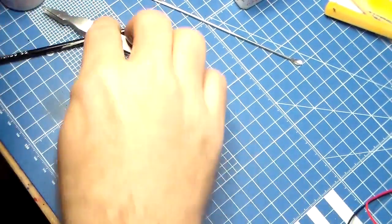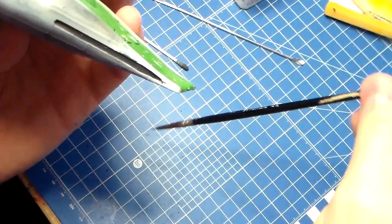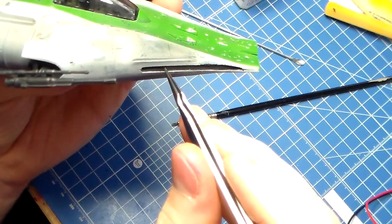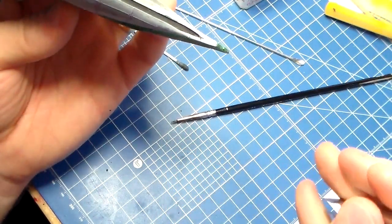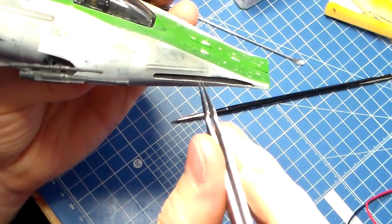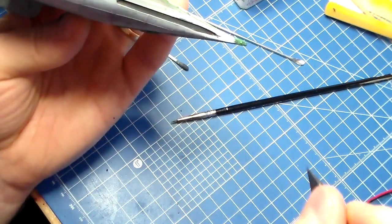My gosh, you're just taunting me, aren't you? You're laughing at me, you stupid speck of lint. I hate you. There we go. Oh, your little friend wants to be removed too, huh? I hate you both. There we go.